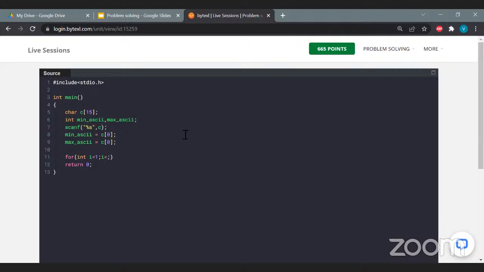For this, a simple technique is we can use the escape sequence %n. What this %n does is, depending upon the length of your input, it takes the total number of inputs which you are given. So let's take n as the length of the input, or we'll have it as length. I have to create a variable length, right? Now in this for loop, I will run till length - 1 and i plus plus.